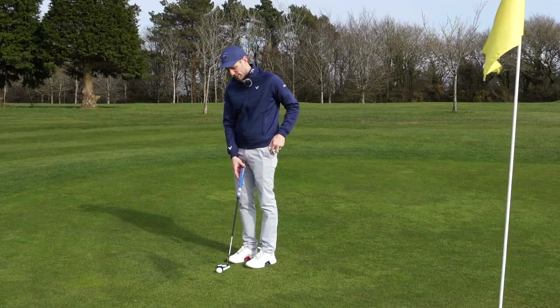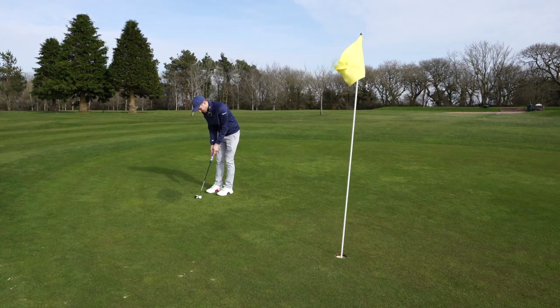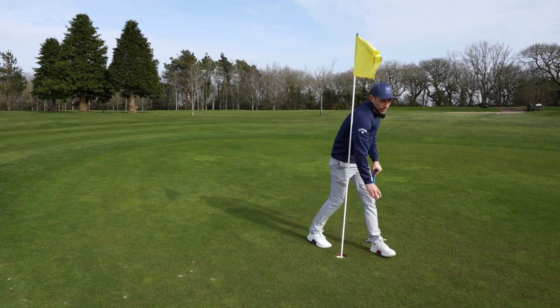Putting this on and off, isn't it? Once you've hit your shot on the green, on that last shot, take it off, put it in your pocket until the next tee. Next thing to looking good. If you know this ball is going in before it hits the bottom of the cup, walk after it. Make sure that you're there, picking that ball up as if you know that it wasn't going to miss.